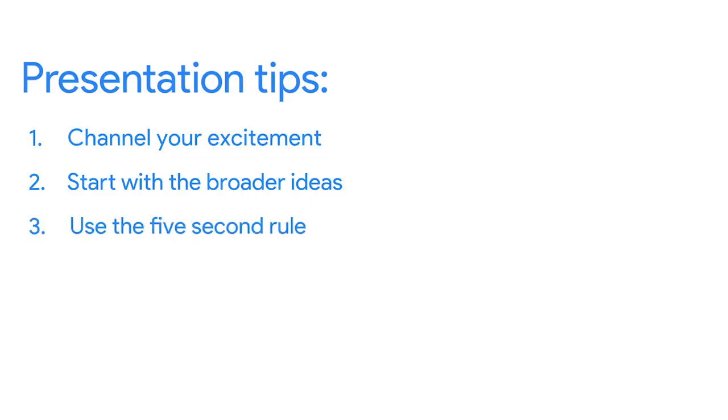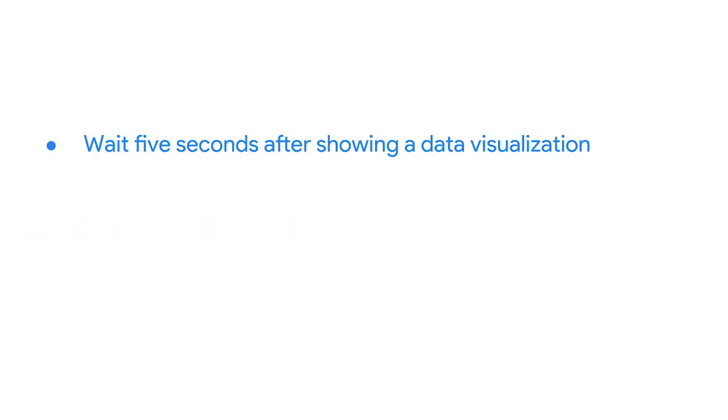We also learned about the 5-second rule. As a quick refresher, whenever you introduce a data visualization, you should use the 5-second rule and ask two questions. First, wait 5 seconds after showing a data visualization to let your audience process it. Then, ask if they understand it. If not, take time to explain it.